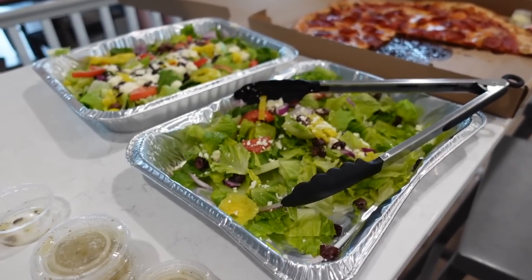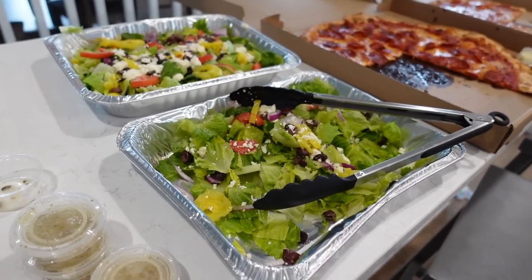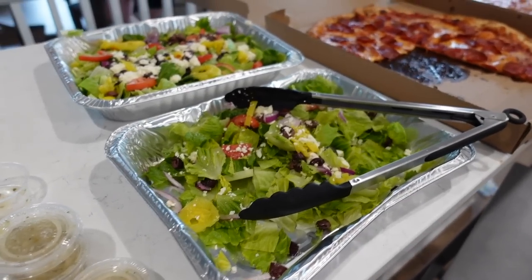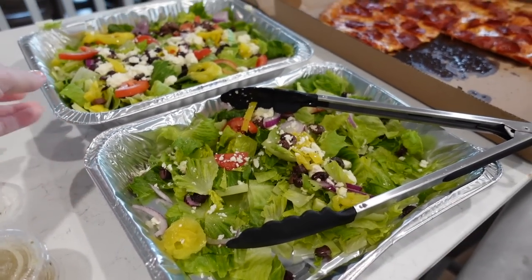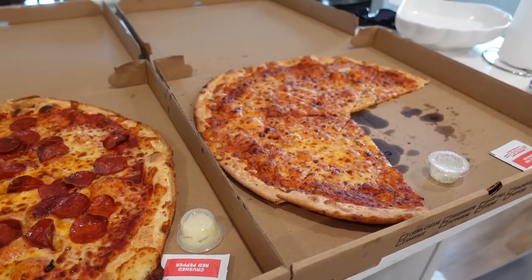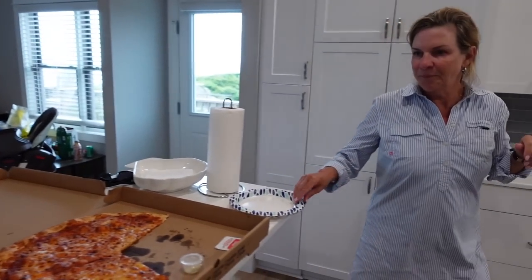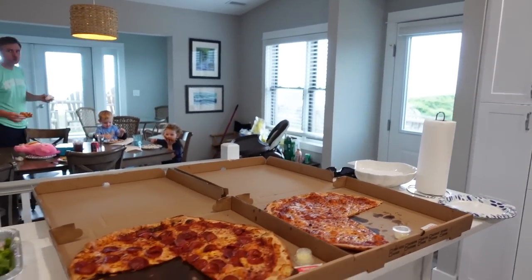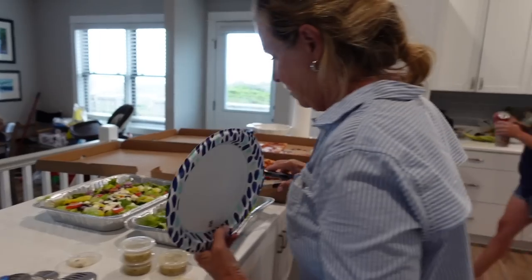All right, it's about 6 o'clock now, and we ordered pizza for dinner tonight. We were going to make, I think we're doing fajita night, and we decided just to make it super easy on ourselves. So I got two of the family-sized Greek salads, and then just an extra large pepperoni and an extra large cheese. And the kids are getting set up. Grammy just came in from the beach. We ended up getting some beach time, which was great. So we're going to eat this, and then if the weather holds out, we're going to go outside, and Allie is going to do some pics.